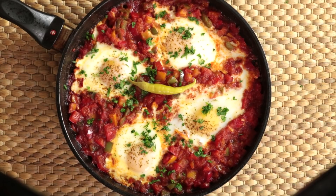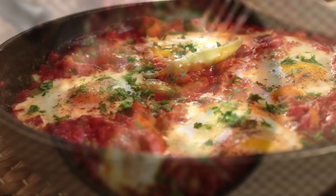Spain is known for making a ton of great egg dishes, from the classic tortilla de patatas to the iconic huevos rotos. The egg dish we're making today sits right up there with the best of them — we're talking Basque-style baked eggs. This dish hails from the region of País Vasco in northern Spain. It's basically made by sautéing some vegetables in extra virgin olive oil, then adding in eggs and finishing them in the oven until perfectly cooked.